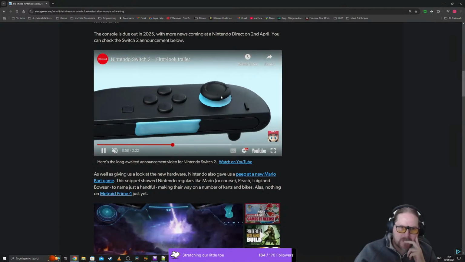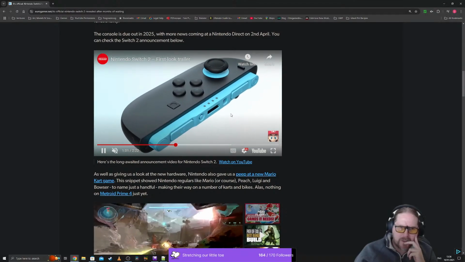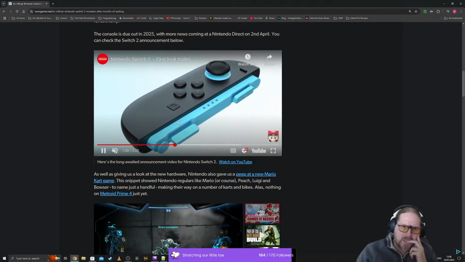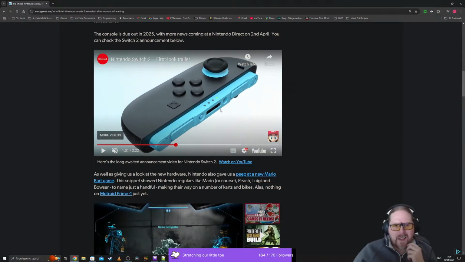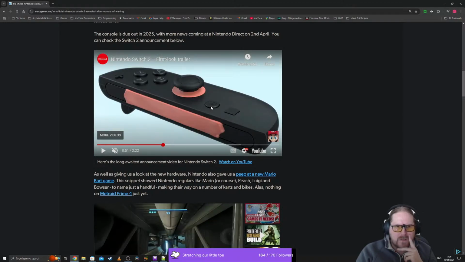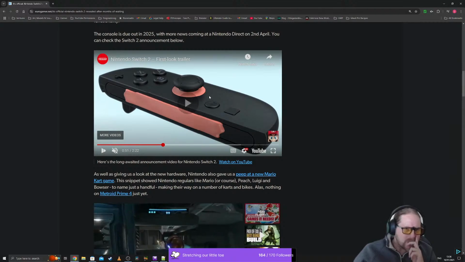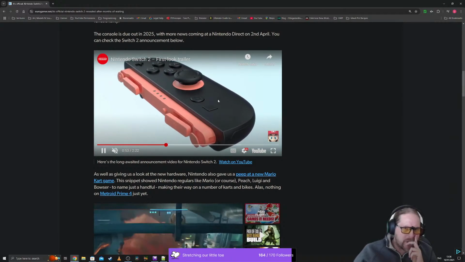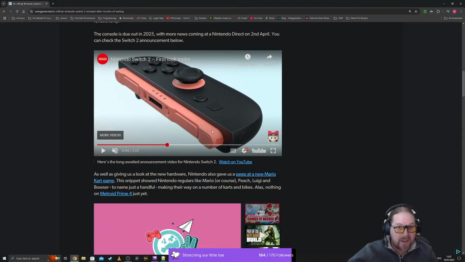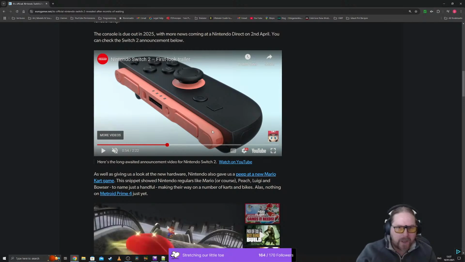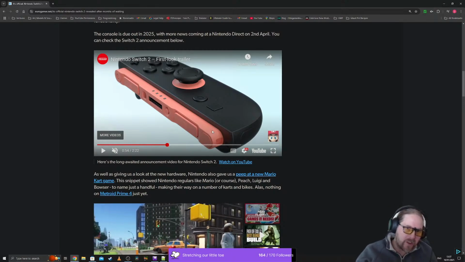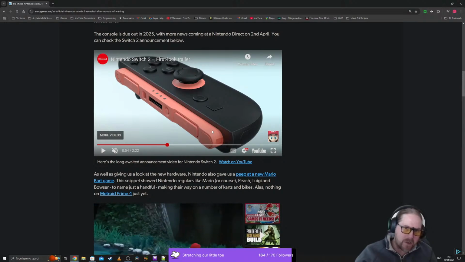Extra buttons that you can only... SL, SR. That doesn't make sense, because that is where you connect it into the screen if you're playing it that way. So why would you add extra buttons that you can only access if you pull it out?